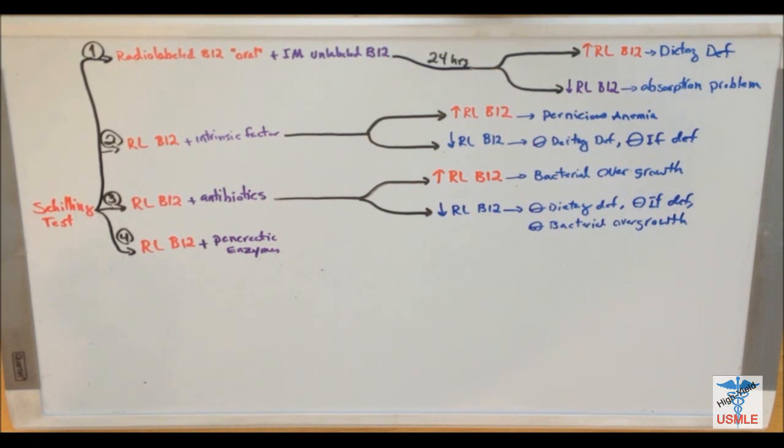Once you take a food that contains vitamin B12, for instance, meat, it contains B12. Once the meat goes inside your stomach, your stomach has these cells called chief cells, which secrete pepsinogen. Now, pepsinogen gets activated and becomes pepsin, which will start metabolizing and help metabolizing your food. And it results in separation of B12 from the food or the meat. Once it's separated, it's a free vitamin B12. And, at the same time, your salivary glands secrete these proteins called R protein, which, in the stomach, it will bind to that free B12.